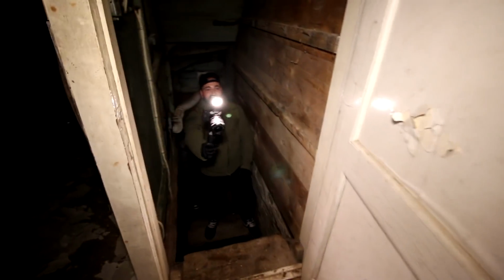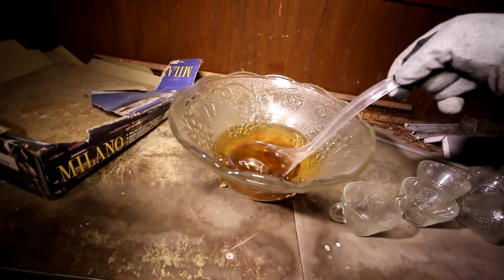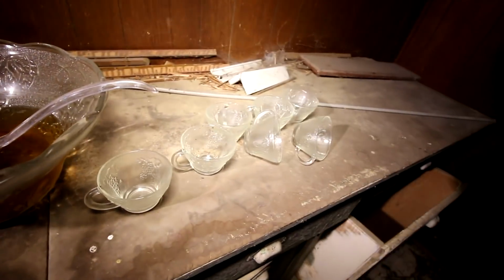I'm just gonna take a step. Take my camera. All right, bye. Ew! What the hell is this? What is all this? What is that? I don't know. It looks like somebody was trying to have like a fruit punch party. Yeah, there's like some broken glass in it. Maybe it's some water, like water leaking from the roof. No, it doesn't look like it. I did go for a pee upstairs. Oh, I'm joking. You want some?